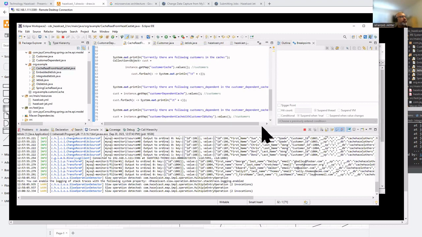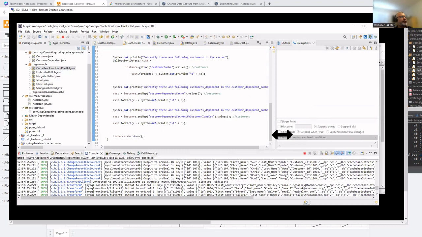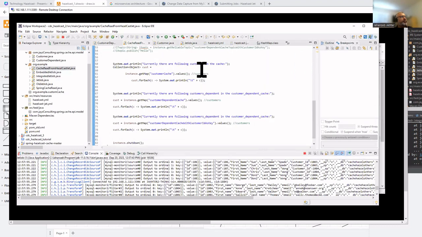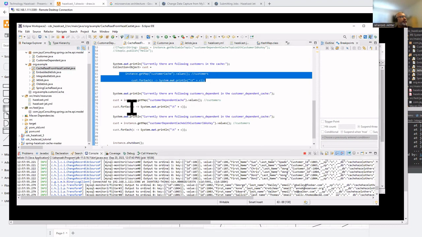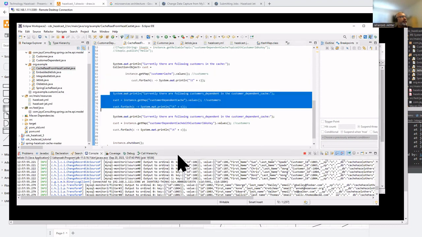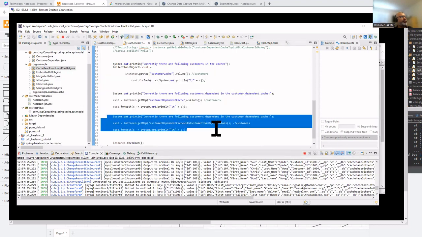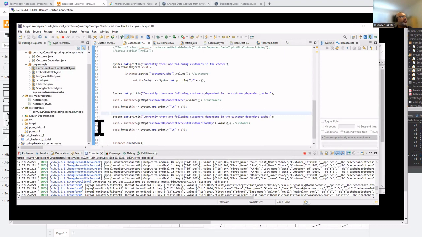And what this one is doing is basically going against the server and trying to get all the cache basic information. So in this case, we get the customer cache, then we get the dependent cache, and dependent with customer ID ASCII. I tried to create two kinds of dependents, out of which I only populated this one.